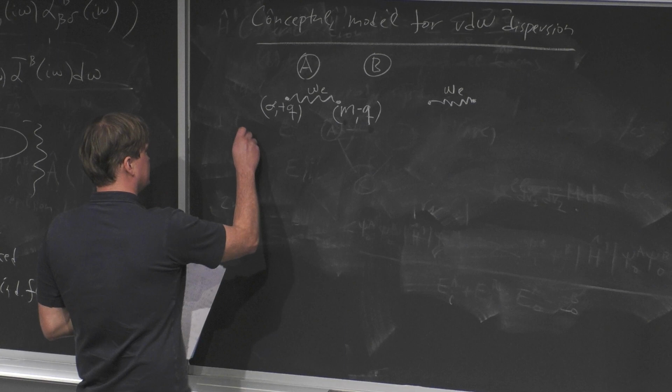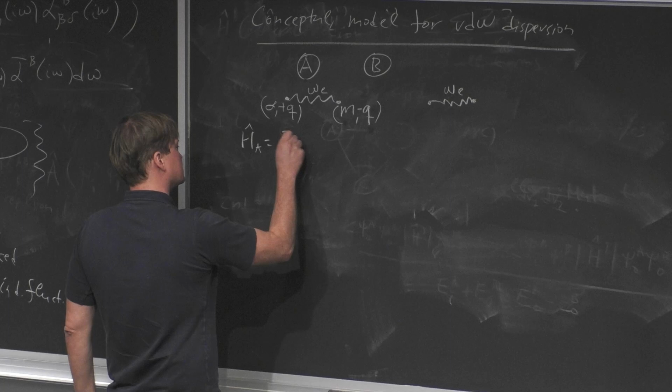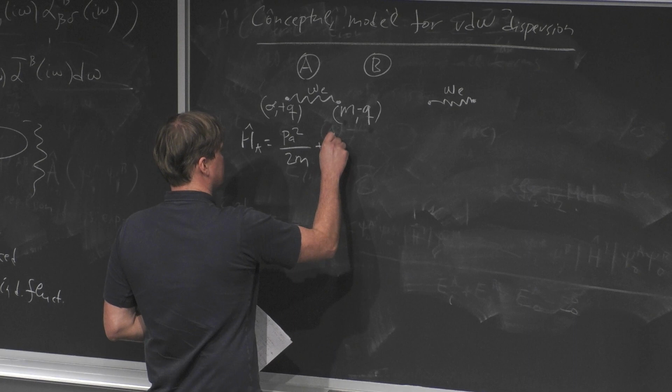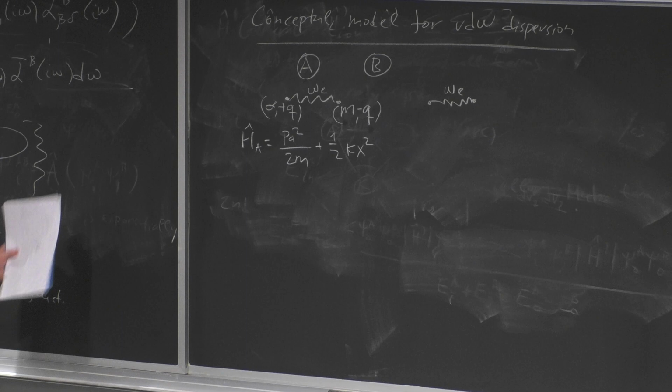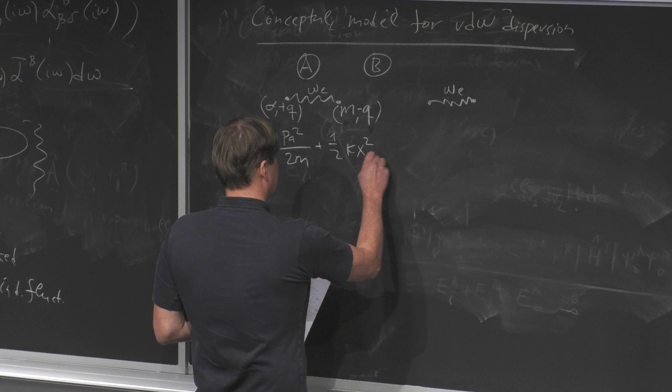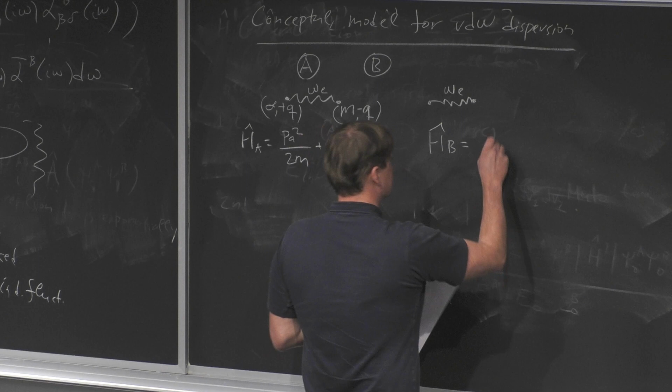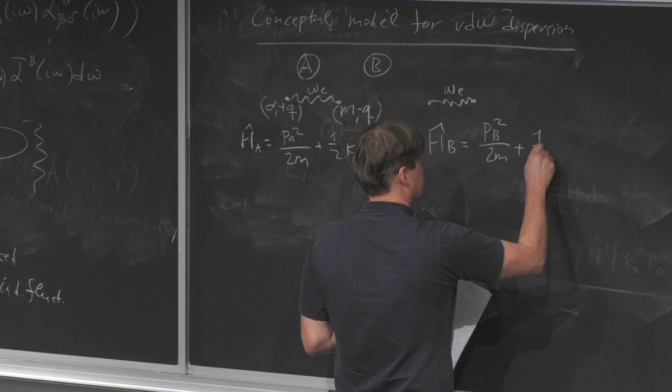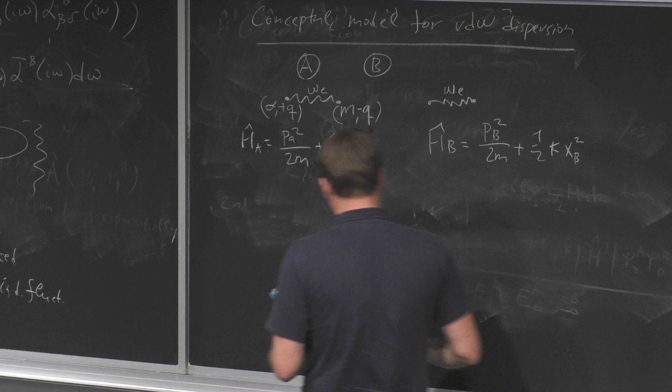So then, let me write the Hamiltonian for the system, right? You have the kinetic energy, and you have the quadratic potential energy in terms of the displacement x. This is a one-dimensional system for now. I can generalize it to any dimensions because in harmonic oscillators, dimensions separate, right? So you can have any dimensionality of your harmonic oscillator. Okay, then I have the same thing for B. So again, I have the same parameters here, right? So both oscillators are equivalent.